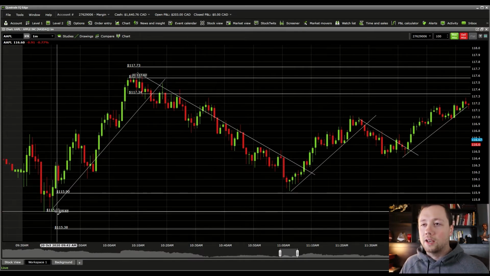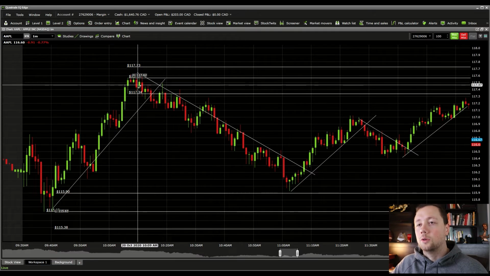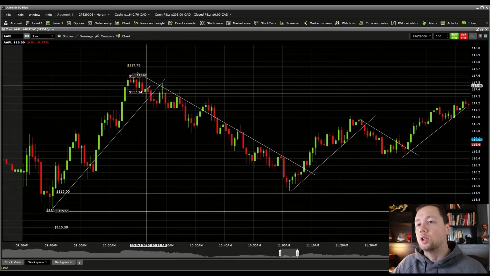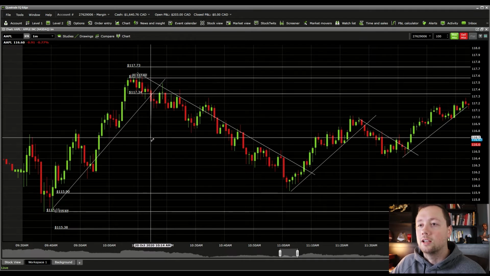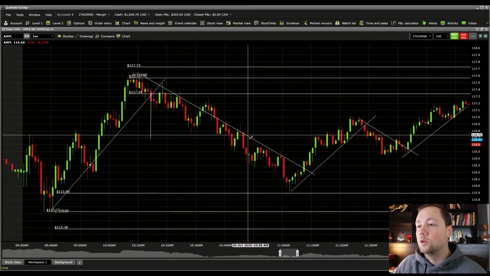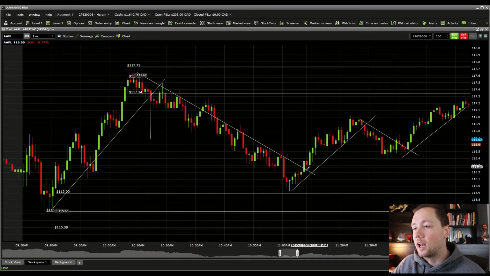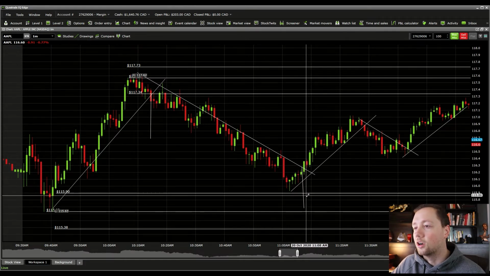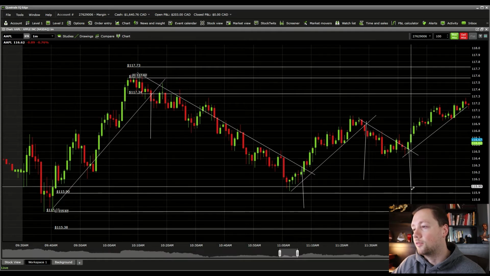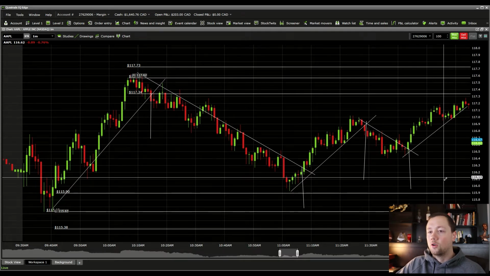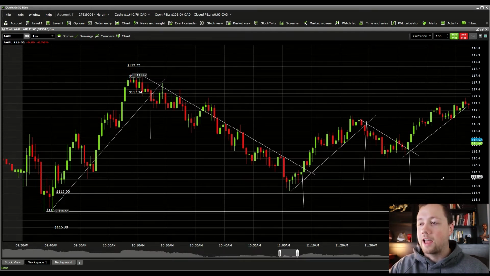And then from this, we can start to identify our buy and sell signals. So the sell signal would be when the price crosses below the trend line. As you can see, it basically happened right here. Another signal would be when the price crosses above the trend line. As you can see, that happened right here. Again, you can see the price cross below the trend line right here and above the trend line right here. And so these are our first buy and sell signals based off of price action.